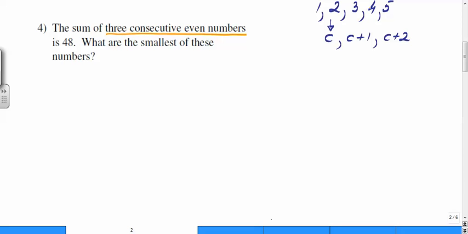Okay? And if you're looking at my example here with the 1, 2, 3, 4, 5, let's go with 6, 7, and 8, right? And if I'm looking for 3 consecutive even numbers, first of all, you should check all your even numbers. Even is 2, there is 4, there is 6, there is 8 in the series that I just gave you here, right? And now if you check what it takes to move from one number to its consecutive even one, right, to the next consecutive even number, you do what?